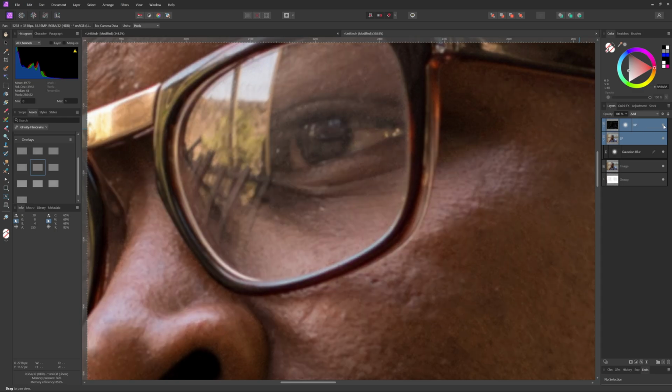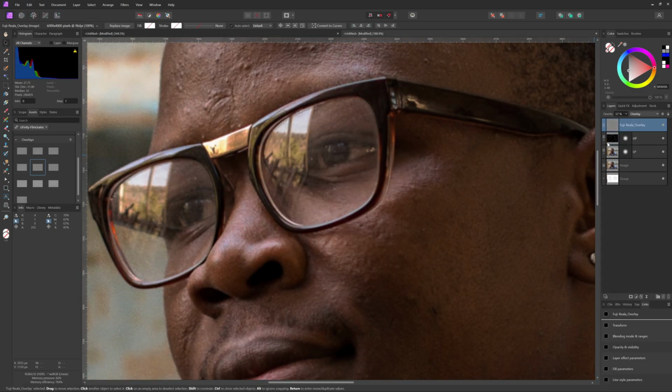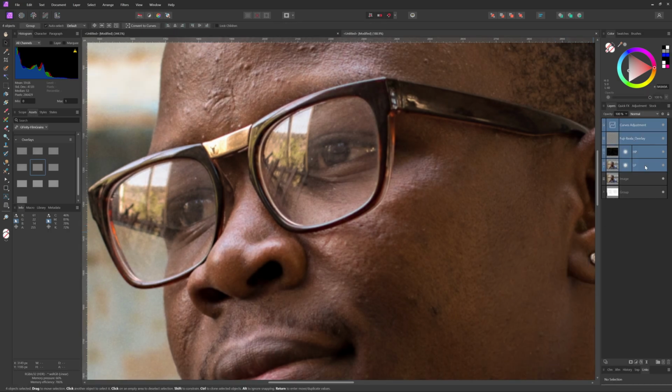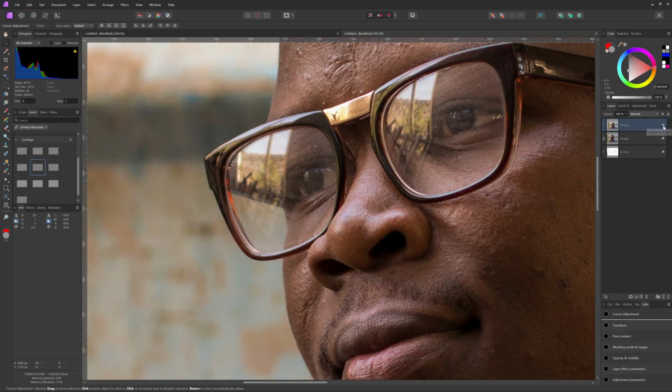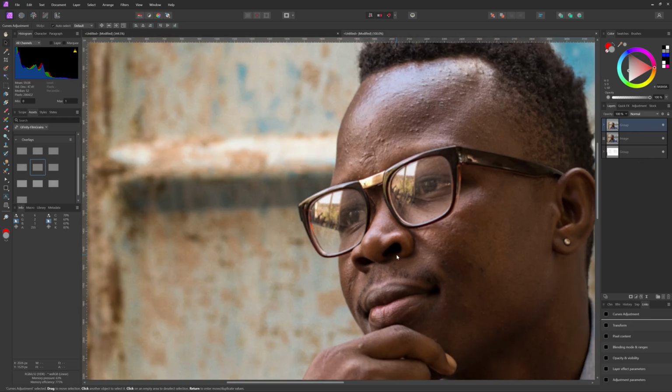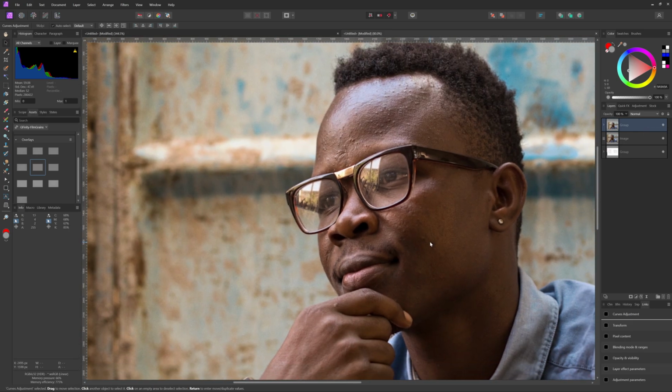When we add a film grain and adjust it to fit with the image, we get the perfect filmic look. Keep in mind that the blur applied to the high pass should be quite gentle. When you zoom out, the difference is very subtle and probably not even visible in this YouTube video.